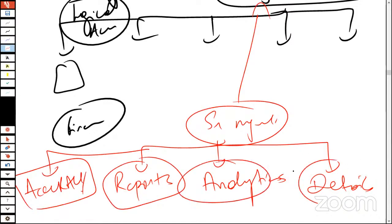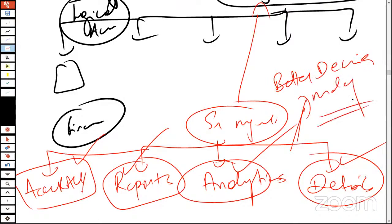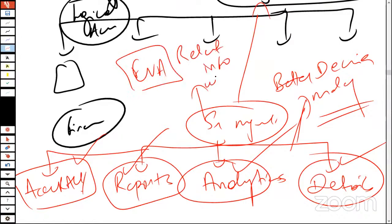So generally, the impact of introducing the new performance measure on performance management is going to be accurate information, detailed reports, better analytics, etc. This is all going to be available, and so this would lead to better decision making. Further, since you are introducing the economic value added, the relevant info will also be captured. So you need to write down your answer this way.